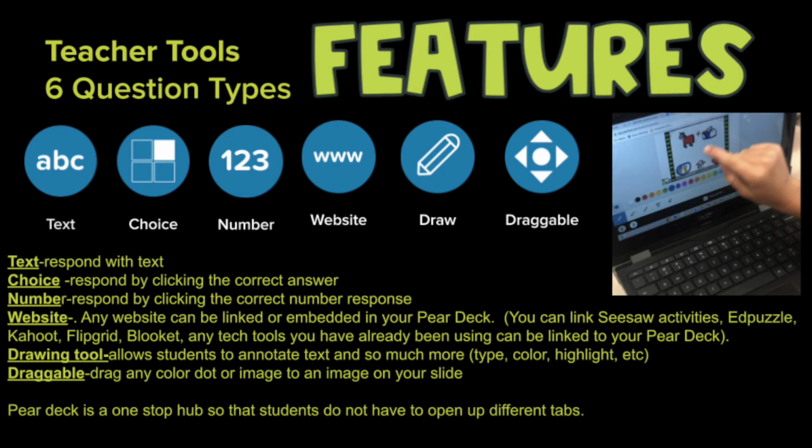The drawing tool, which I think is Seesaw in one. You basically get to draw on a document. The students will get the option to draw. They can draw, color, highlight, and I think there's a couple of other things that they can do. So that's the drawing tool. This is one of the premium features that you won't get with the free one. If you do a free account, you'll get all 4 of these, but these are the 2 that you will get with the premium feature.